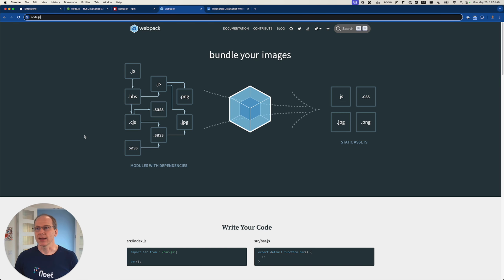So what is Webpack? Well, essentially Webpack is a bundler. It takes multiple files with dependencies in them and creates a single file. So in our case, we're going to have multiple JavaScript files that will be bundled into a single JavaScript file. Now, in addition to this bundling, it also does some other things like compression and minification for performance reasons. So let's install it.